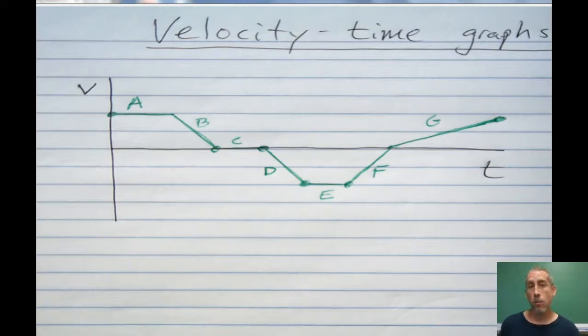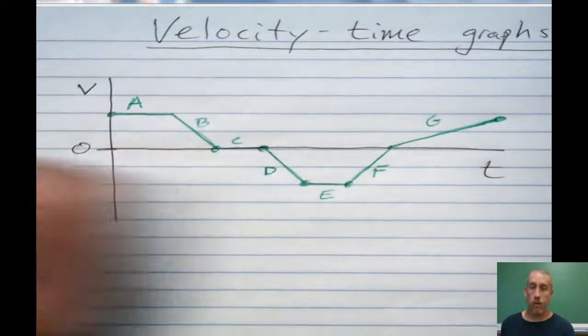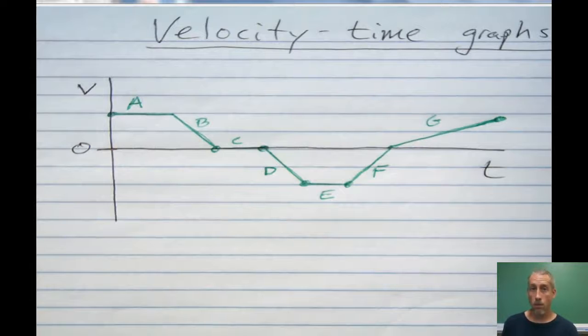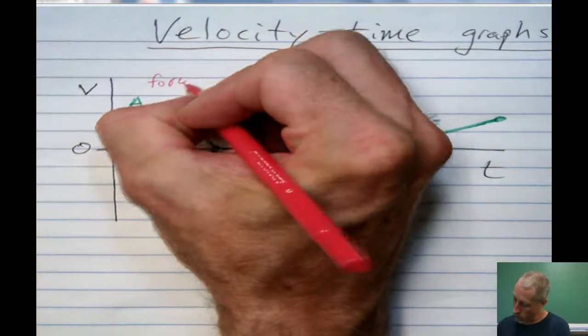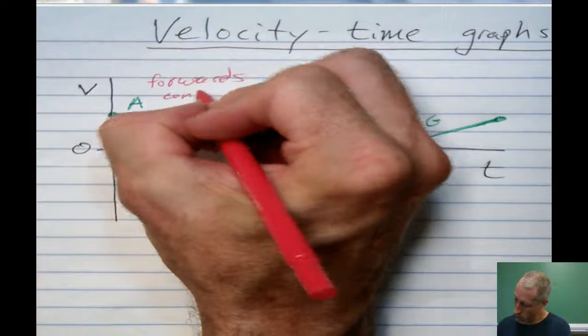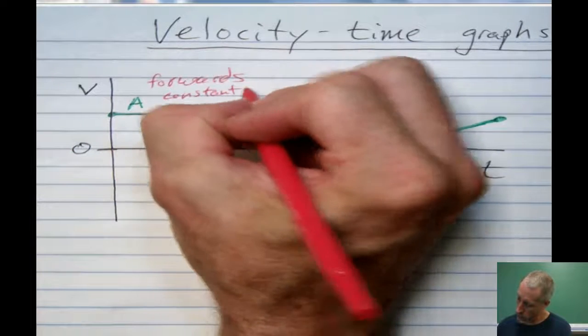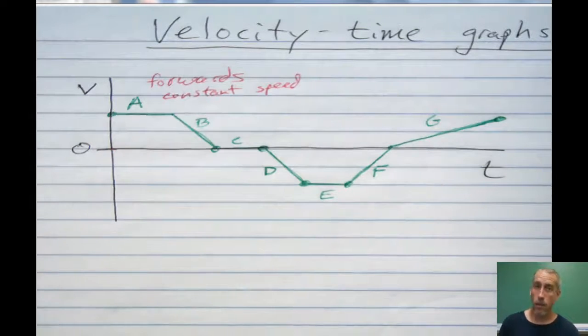And the other feature we want to look at is what direction are you going. Now, because this is 0 on the velocity time graph, anything above that 0 is positive, or we often call it in kinematics just the forwards direction. So segment A indicates something moving forwards at a steady speed, or I'll just use the word constant. And those are the 2 features we want to look at, what direction and what's happening to its motion, if anything.